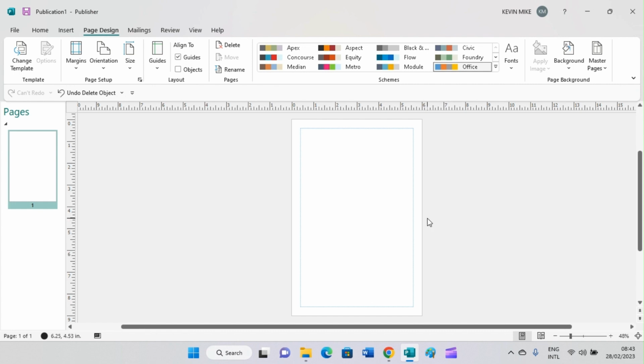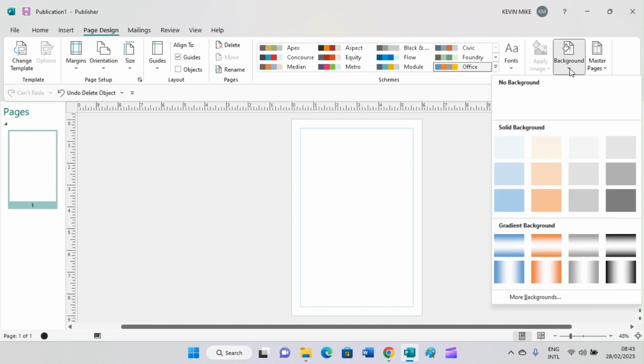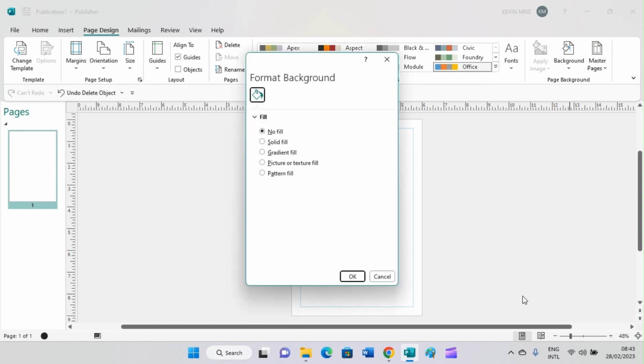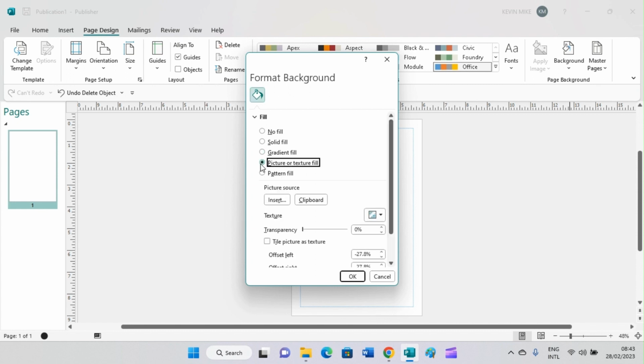The next step is to introduce what we call a background picture in this cover design. For you to do that, click on Page Design, click on Background, click on More Backgrounds, because I want to use a background picture I have already downloaded on my computer. I recommend you do the same, because it will give your book cover a nice look.